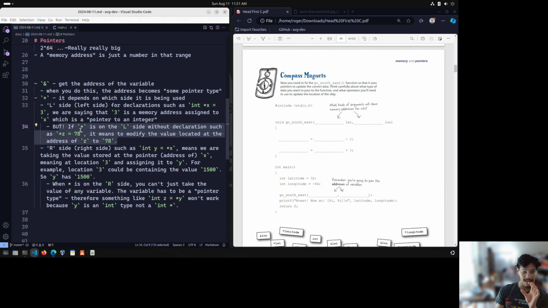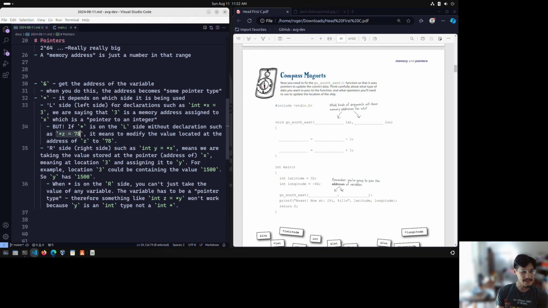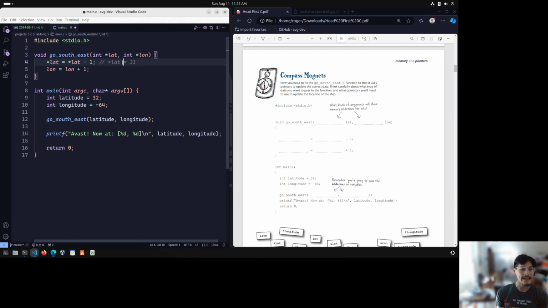But if star is on the L side without declaration, such as this, which matches this format, it means to modify the value located at the address, meaning we're going to modify the value currently stored in the address of latitude with this operator here to 31. So we'll do the same thing here.